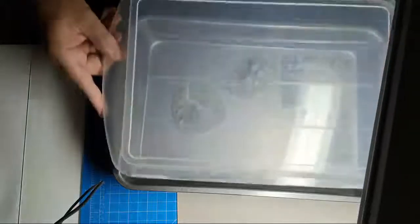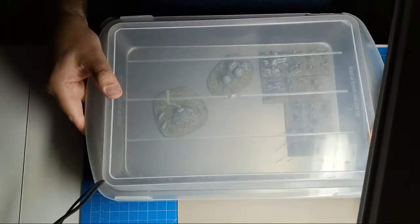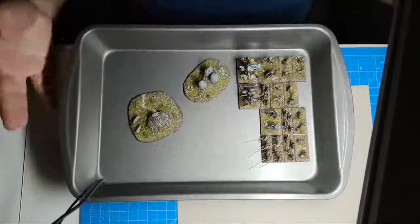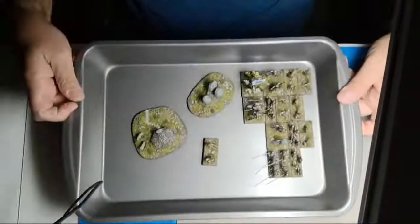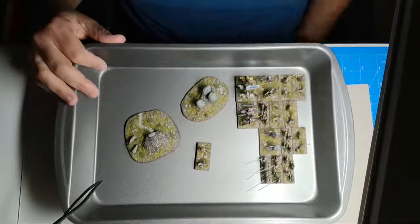And the nice thing about it is it has a lid that goes up significantly high. So we're looking at maybe 1 to maybe just 3 inches thick. So any pikeman or whatever fit in here just fine. Of course, this is for 15 millimeter miniatures. So if you're using 28s, this may not work for you. And this is what I carry my guys in. They're totally magnetic. You could hold them upside down on their side and they're not going to fall. So when you're transporting them from one place to another, they're protected.